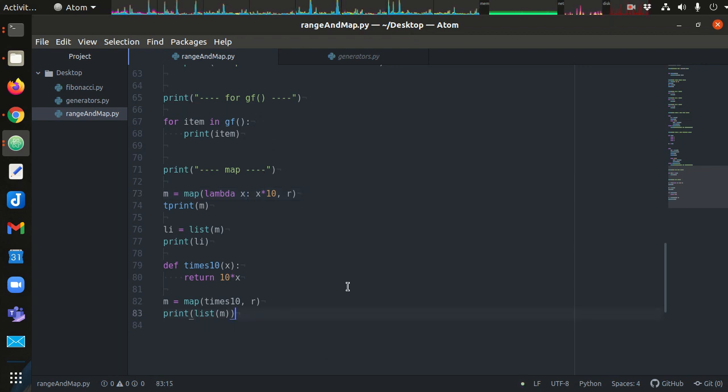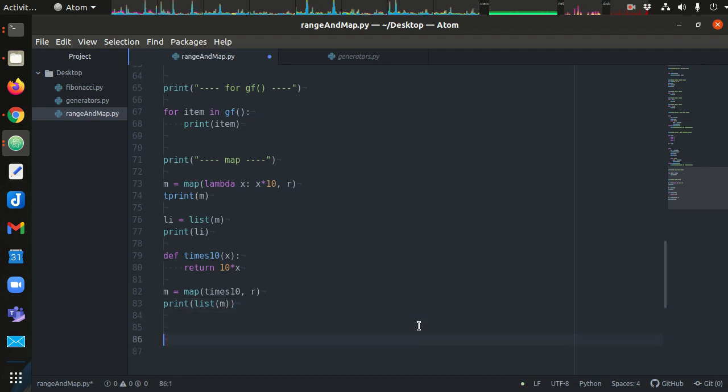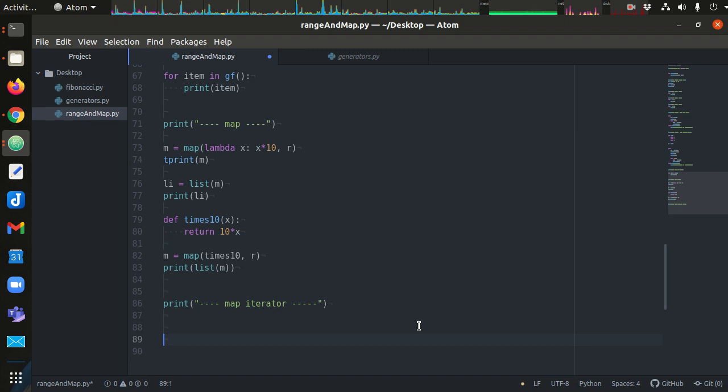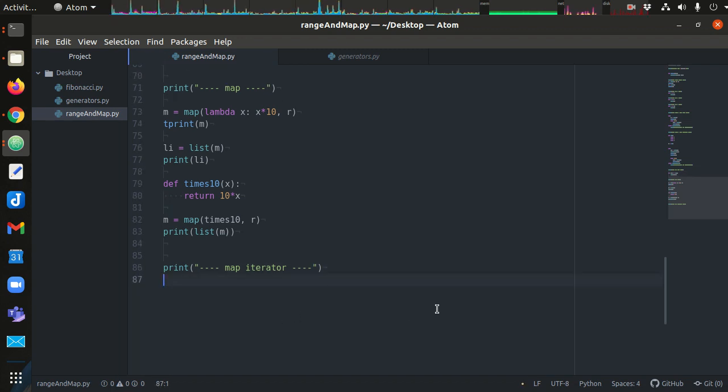All right, so let's iterate through this map object. All right, so print, this is map using an iterator. All right, m equals map.